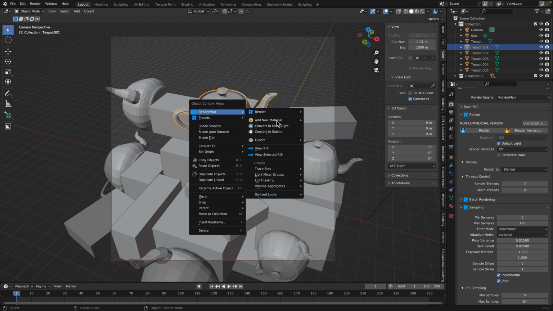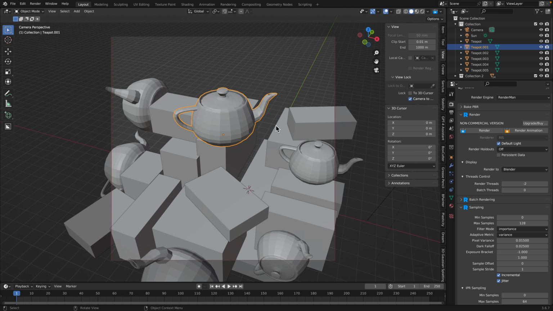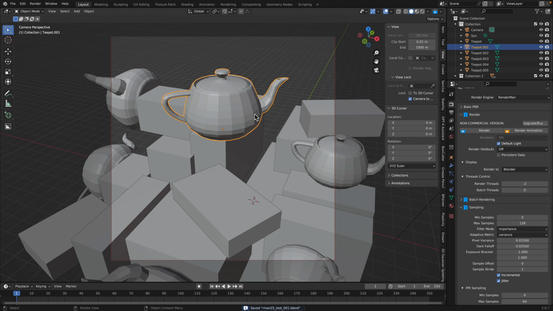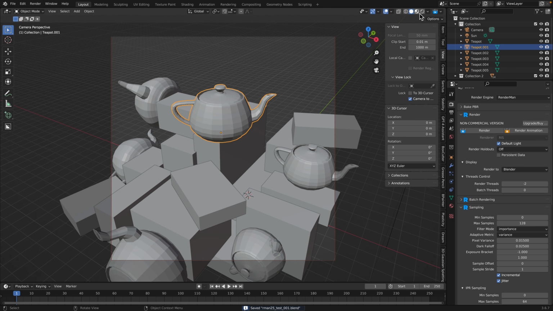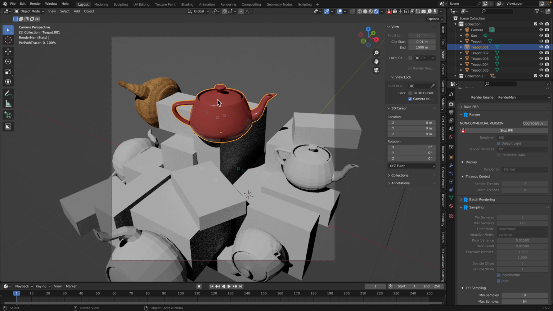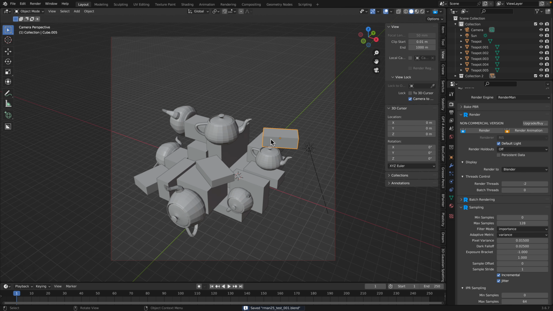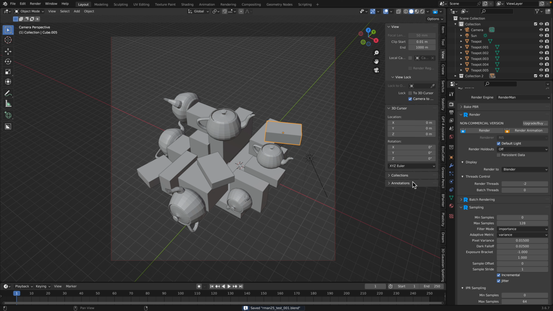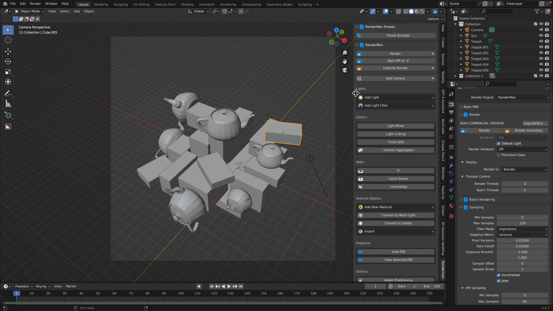Under Renderman there is a convert to sub D. Our object is still not smooth, but if we convert it to sub D and re-render, it's gonna be smooth. This is what I like about Renderman sub D. And so we just need to put more material, but I think the way to do it correctly is this panel. This panel actually gives you a lot.